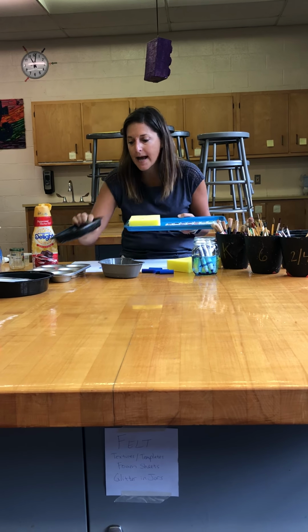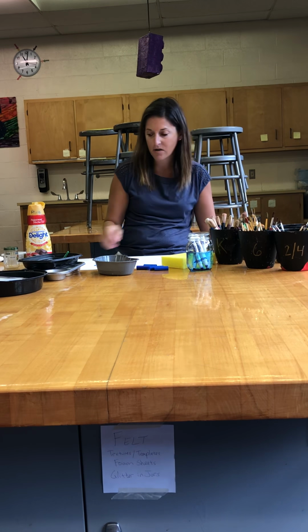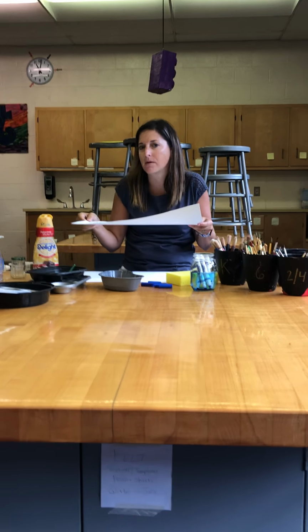Last but not least, when your paper is wet, remember when you take it to the drying rack that you hold it nice and flat and you slide it in where it properly goes.